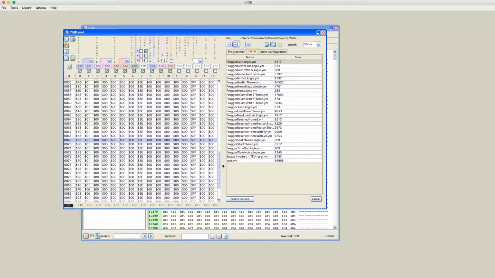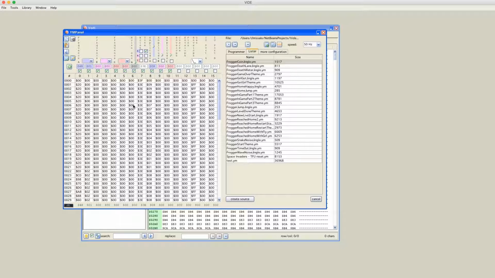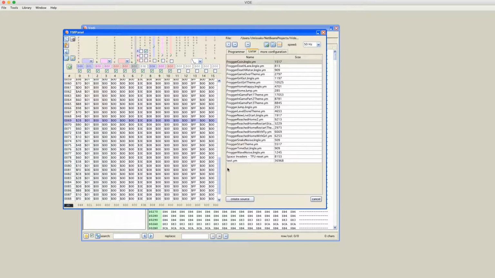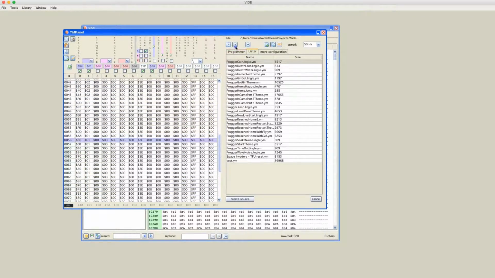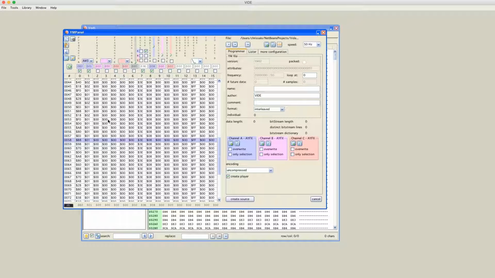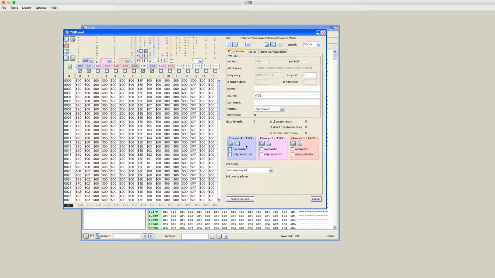I load a jingle again. If you watch the complete YM file, you see that for this coin, for example, only channel 1, channel A, is used. So I might as well switch all other channels off, and no noise is used. It sounds exactly the same if I switch all of these off. Single channel YM files can also be represented by AYFX files.